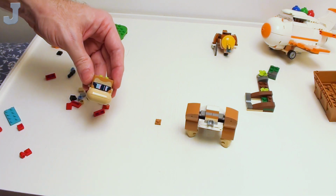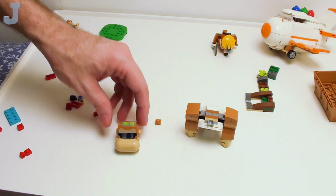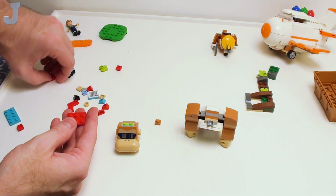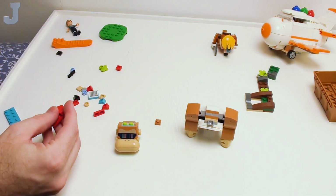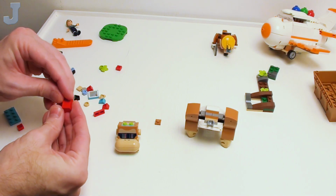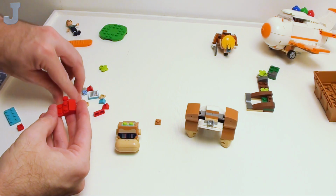I like these new tiles. Lego's got so many new parts out now, it's just not even funny. Well, it is. Well, no, it's serious because it's new stuff. Usually I start with the lowest parts first.